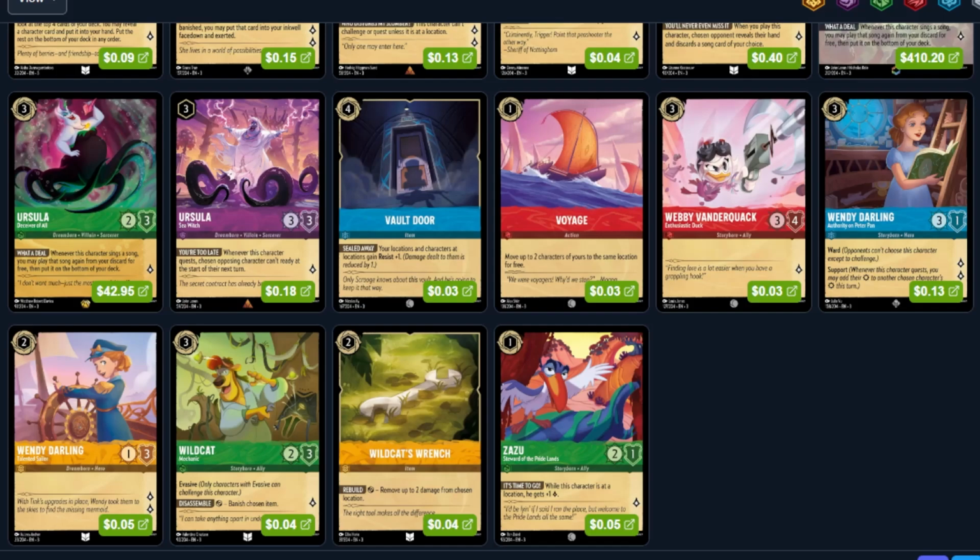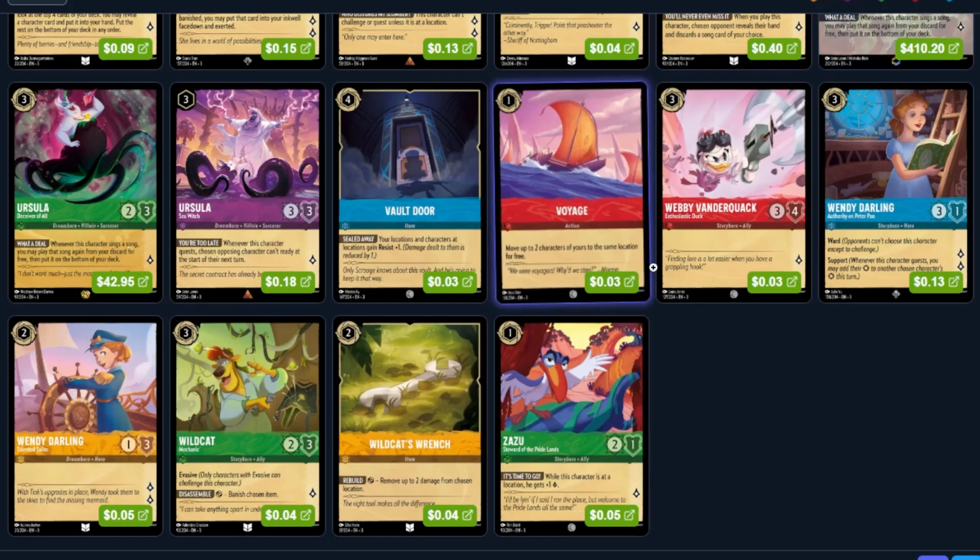The Wildcat, although it is item removal and I feel like everybody needs item removal, I think He Has My Heart is way better, less situational, and you don't have to waste a turn by tapping this character in order to kind of get there. So I think that this is a fine starter deck card.